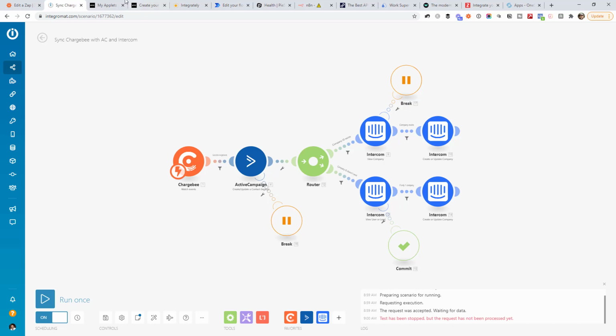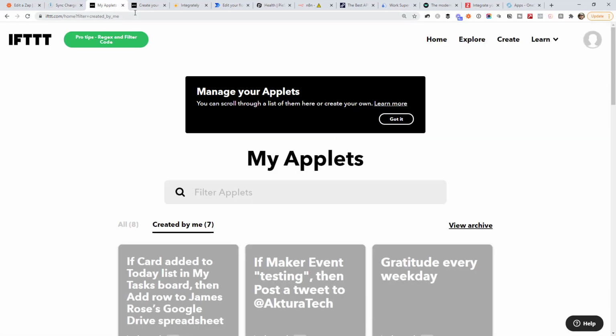So next up is IFTTT. This stands for If This Then That, and this is one of the OGs in this space. It has been around for a long time. It used to be free, but they changed to a paid model, but it's extremely cheap. Like we're talking single-digit dollars per month, and it's mostly focused on home automation and Internet of Things. So I use IFTTT regularly for, you know, Google Home, Alexa type things.